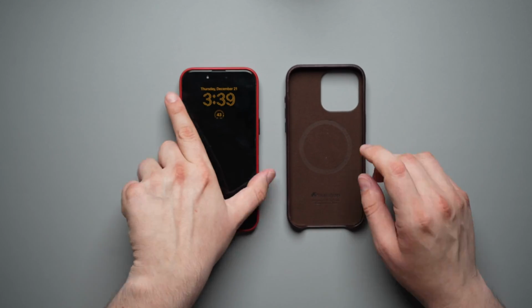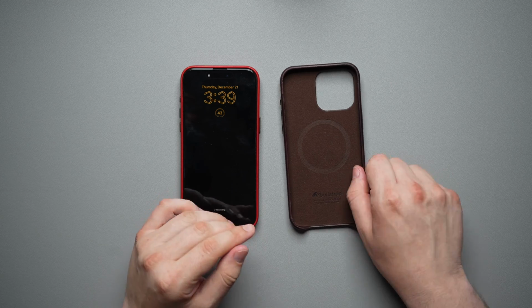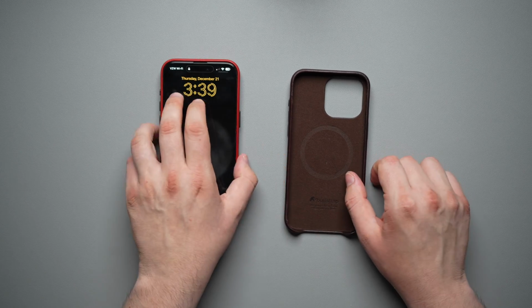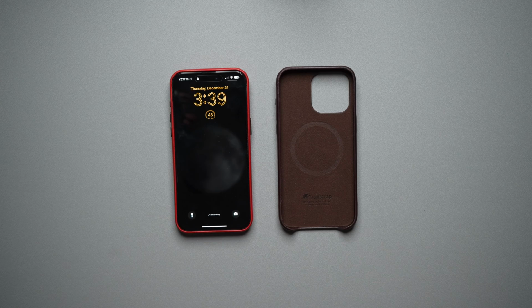Now, I've heard that if you use the Bullstrap the entire time and you don't take it off for a while, it will mold a little bit better to your phone, but that doesn't really change the thickness of the sides of the case.